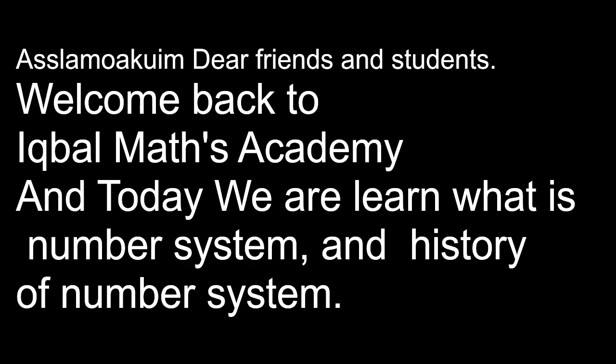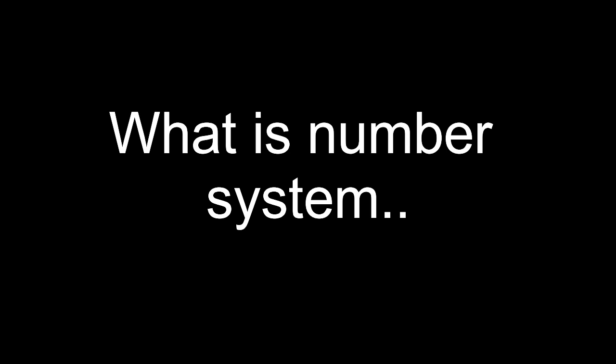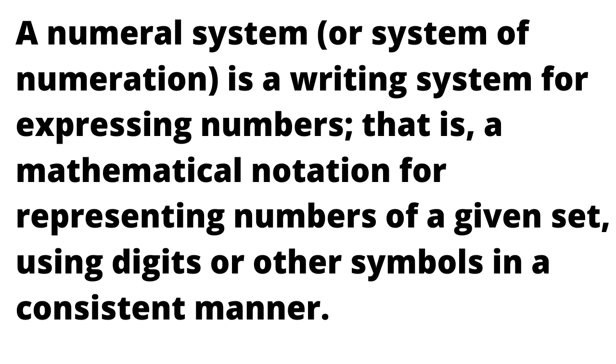Welcome back to Iqbal Maths Academy, and today we are going to learn what a number system is and the history of the number system. Now let's start with the definition of the number system. What is a number system? A number system or a system of numeration is a writing system for expressing numbers.